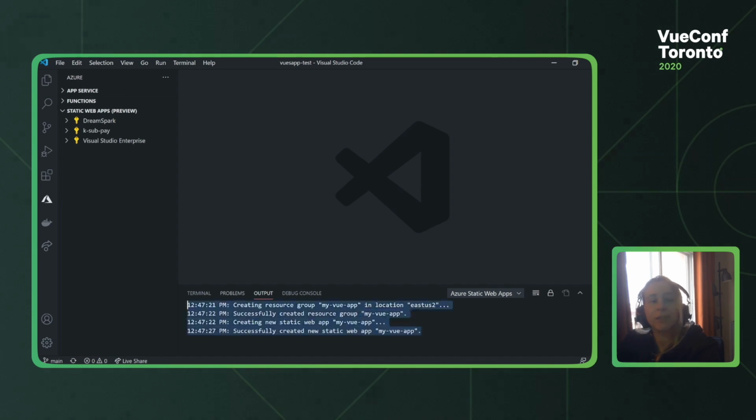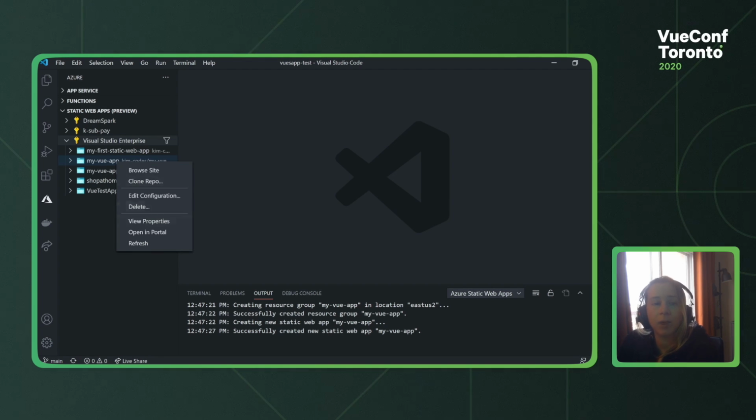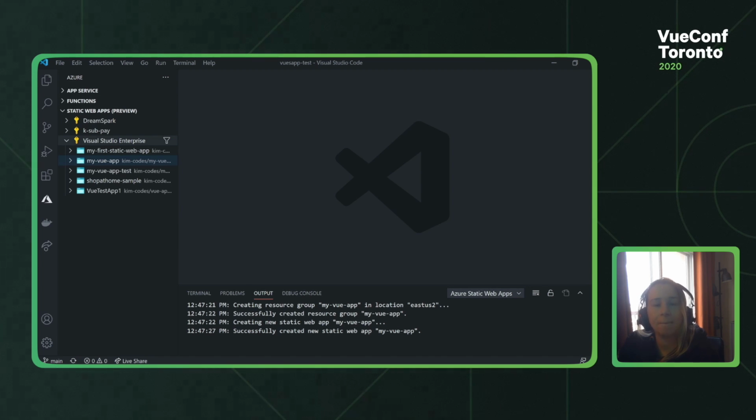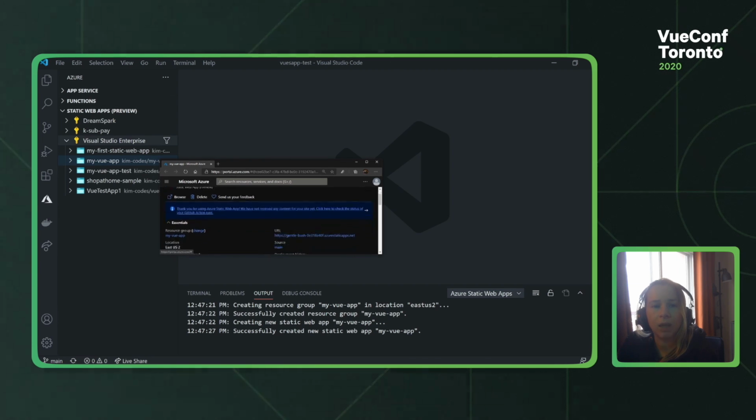It successfully created it, and I should be able to see all of my apps. See, I ran a few tests today to do that. So I recently just called it My Vue App. What you can do is right click and head over to the Azure portal, and I'm just going to let it open up. I don't want to put out anything that I'm not supposed to. So you'll see that Azure already gives you a place where your app will reside.